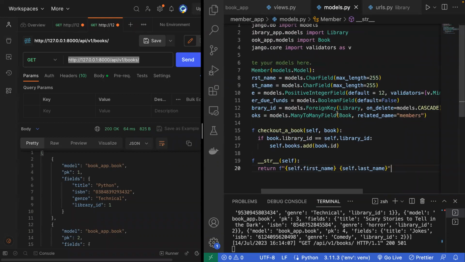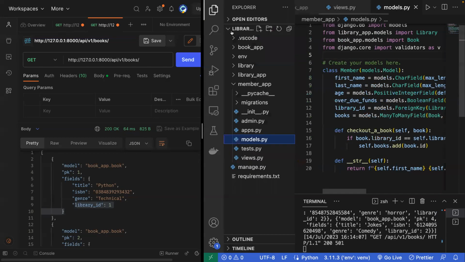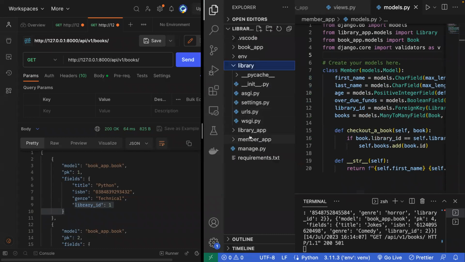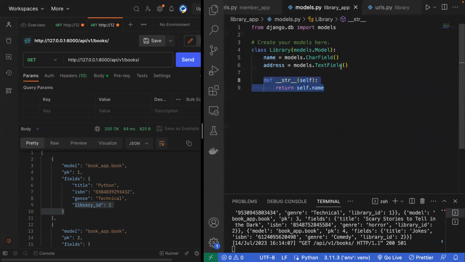We created a related field in books so that book can reference all of the members, which we'll be able to see here shortly. We have a library ID, which points to a specific library, which we can actually see displayed here. And then we have our library, which is essentially pretty empty. It doesn't really have any connections. But let's take a look at the library model real quick, just to ensure that everyone's tracking the same thing. So our library currently just has a name and an address, which is just a text field. I guess we could have made that an address field, but for simplicity's sake, we made it a text field, and we have our self.name as our string method.